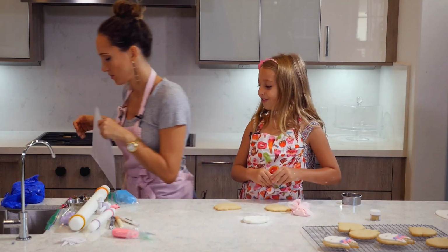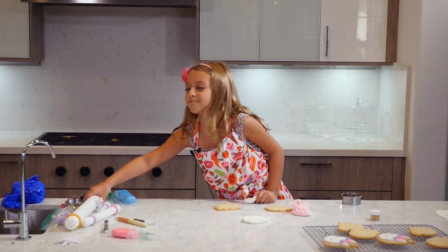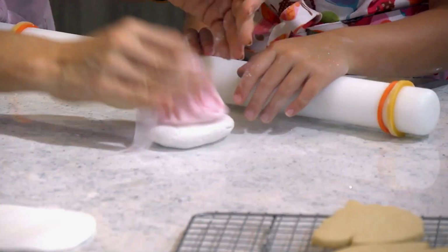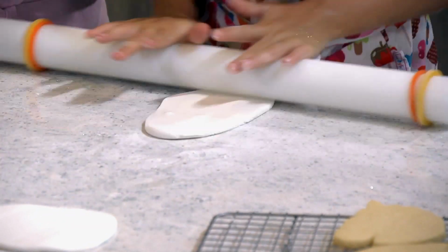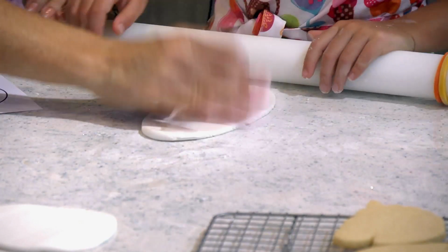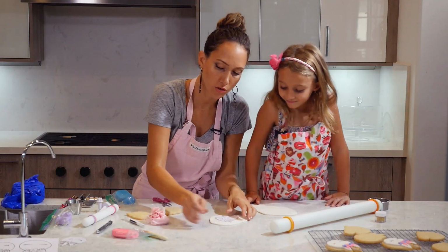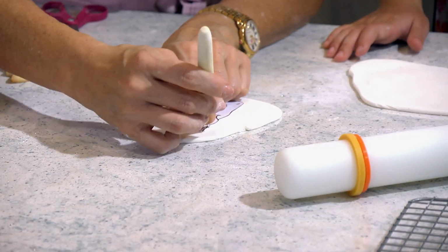What do I roll? The white. Can I use the small one? No. I don't want to smash you, Cookie. Do mine first and then you copy yours, okay? So watch how I do it very carefully.